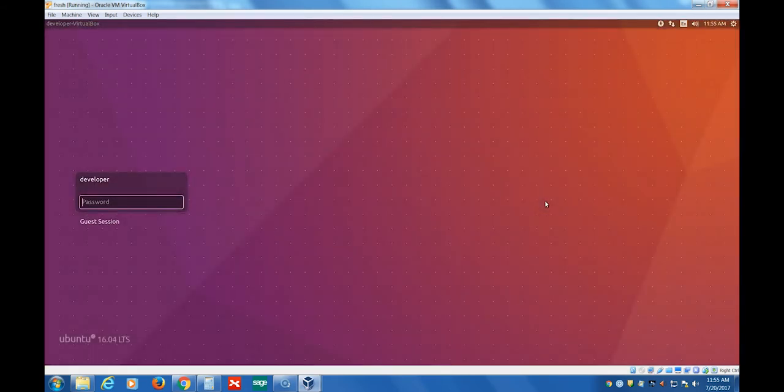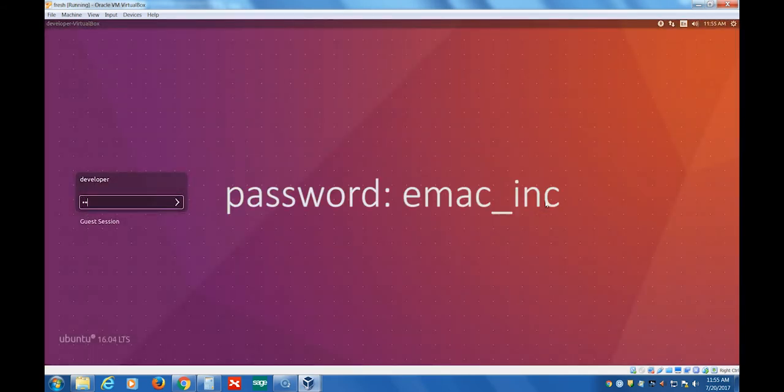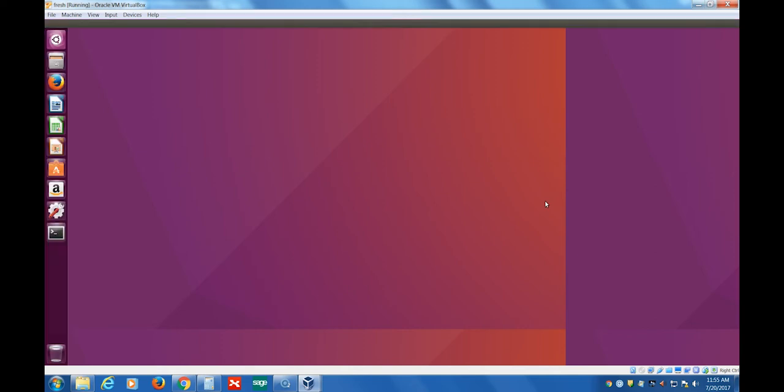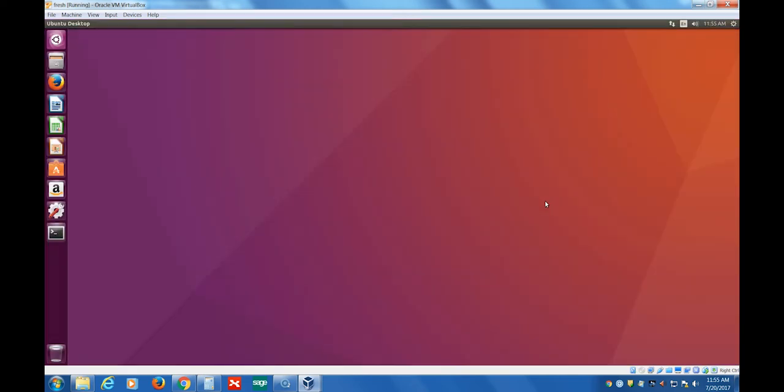Once booted, you can go ahead and log in with the user developer and the password emac_inc, all lowercase. The eMac Virtual LDC is now up and running.